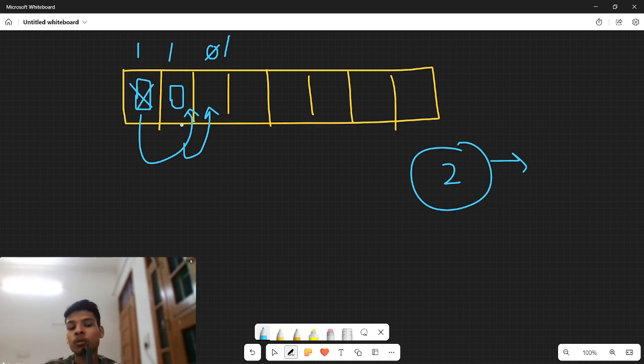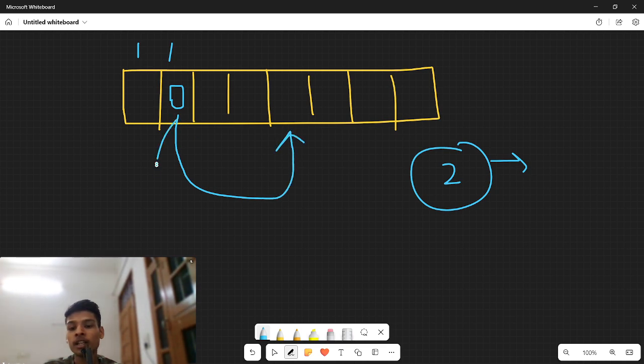Then what is the number 2 operation? Number 2 operation is defined as that if I have a chip at any position, for example, in this case, if I have my chip at this position, I can simply pick this chip and place it anywhere in my array. Indeed, at this position also I can place it, right? So if I pick the chip from this position and place it at this position, then the value of this will be plus one, the original times plus one, right? Okay, so this is how the two operations are defined.